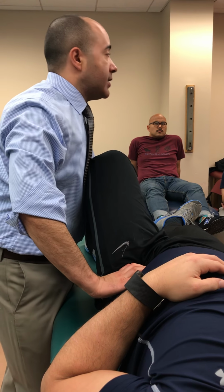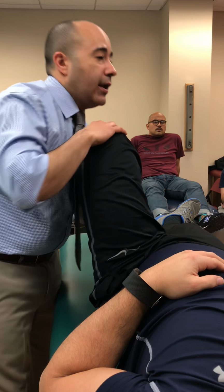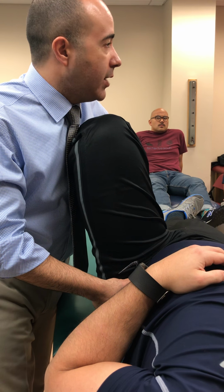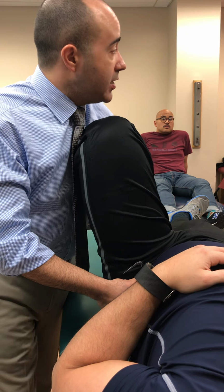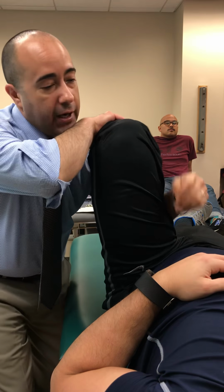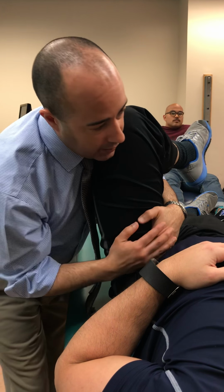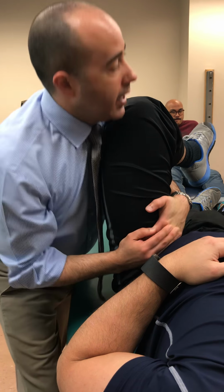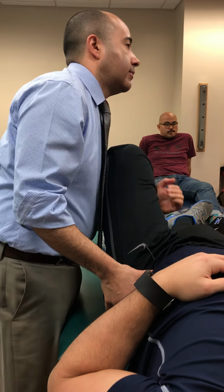Okay, so well, let's say I get to this point and I can't go any further, and I'm like, that feels pretty stiff, but I'm not sure. But the reason he doesn't go any further than this is because of the glute max. So then I come in and I want to differentiate it. So I come in and I do my caudal glide, weight shift back. What do I expect here?